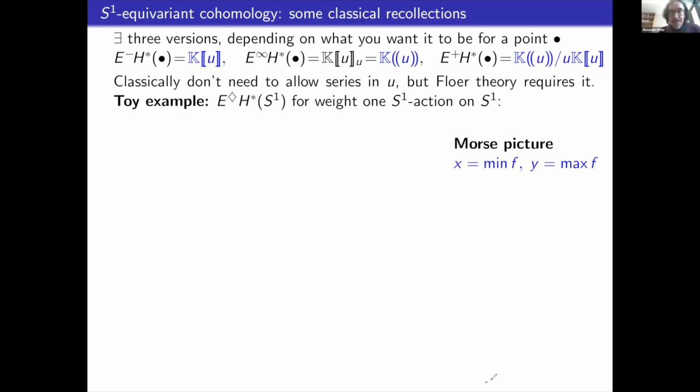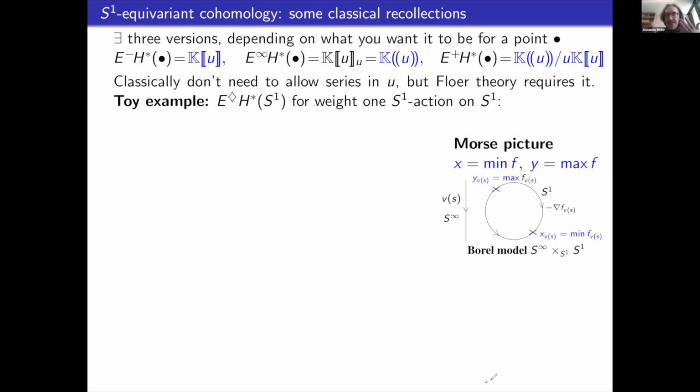All right. Okay, so let me show you a very simple example of this. Just a classical, just a manifold, the circle S1, with the circle acting on itself with weight 1, just by rotating. So we can do the Morse picture of this. We have a height function with a minimum and a maximum. But you can give this to your PhD students, and this very simple banal example is actually quite tricky, because when you do the equivariant theory, you actually have to work on this Borel model.